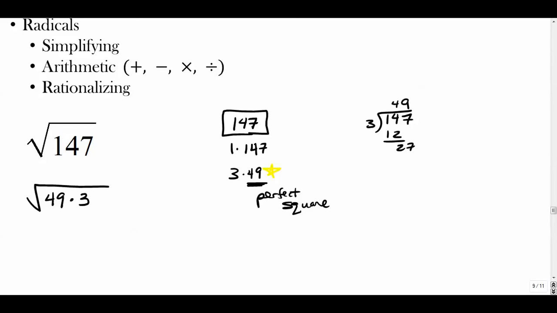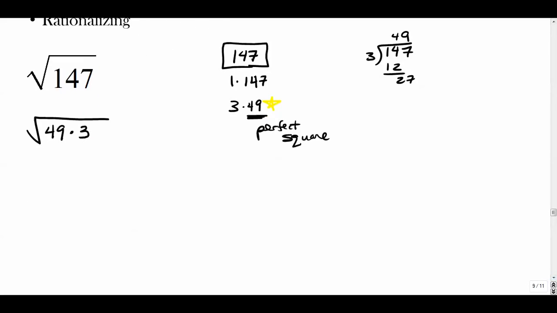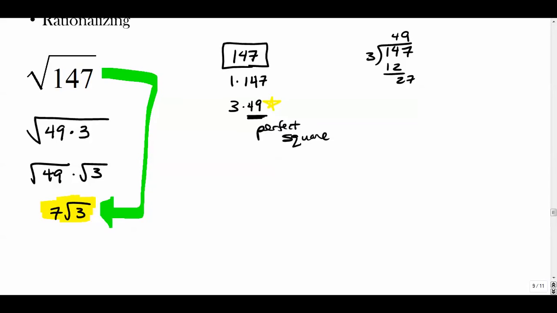And when we work with radicals, we always want to be thinking about perfect squares. So here we go. I wrote 147 as 49 times 3. One of our radical rules is that we can break that up into 2 separate radicals. The square root of 49 is just 7. Get rid of the radical. Radical 3 we don't know. And that's our answer. So this guy is equal to this guy.